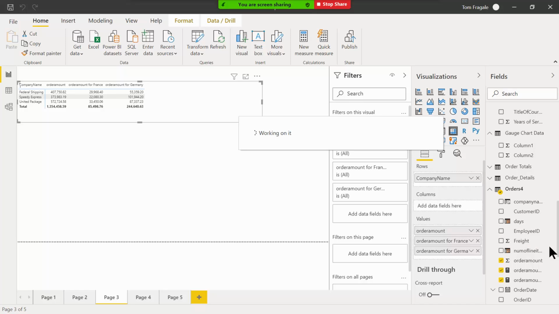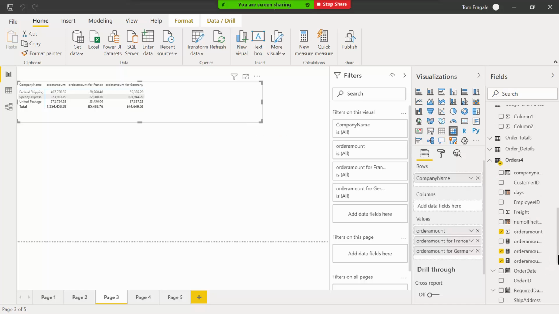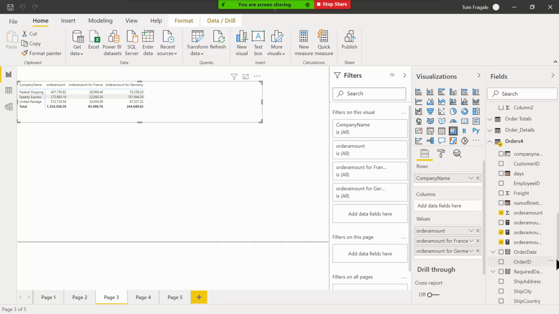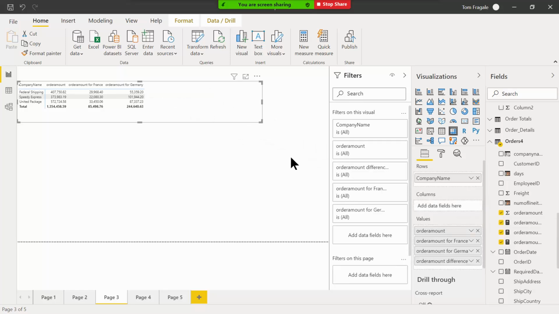And then it's going to add another field over here. So it might be better to give those better names when you do it in real life, I could always right click on a field and then rename it, should we need to. But if you move your mouse across these, it's going to be this one. It says order amount difference from France. I'm going to pick it up and drag it right into the visual.